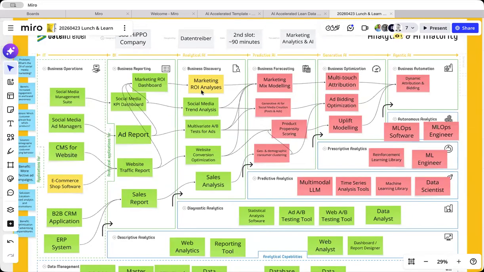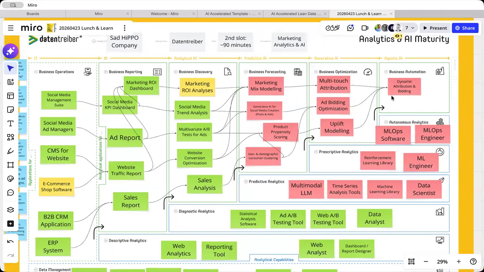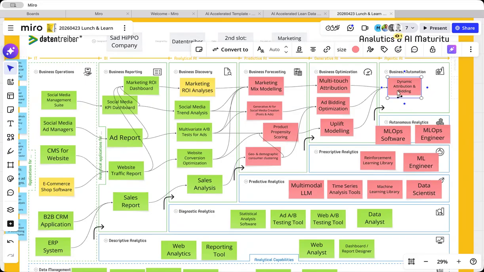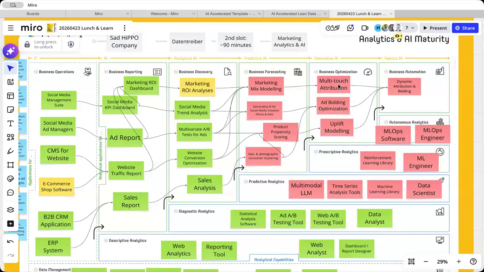to improve their marketing. And of course, it doesn't make sense to jump in here into that case, dynamic attribution and bidding to automate your marketing. It will be better to decompose in that case and find other solutions which then in the end pay into that goal.